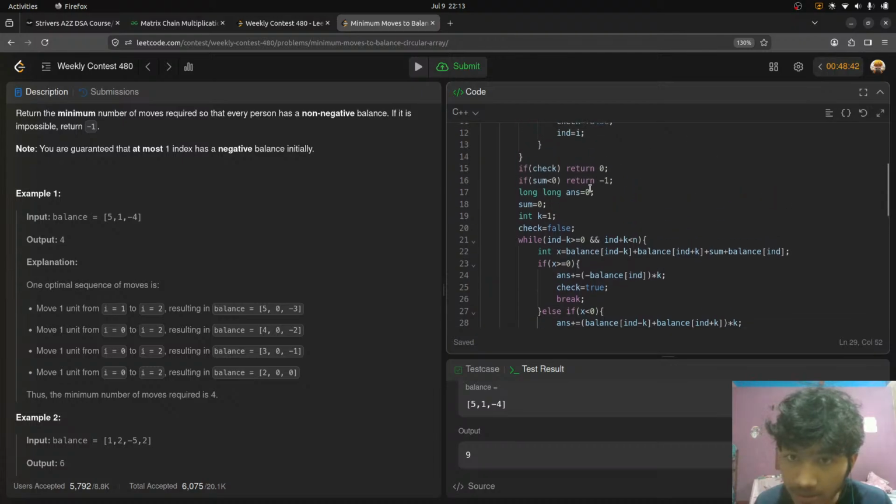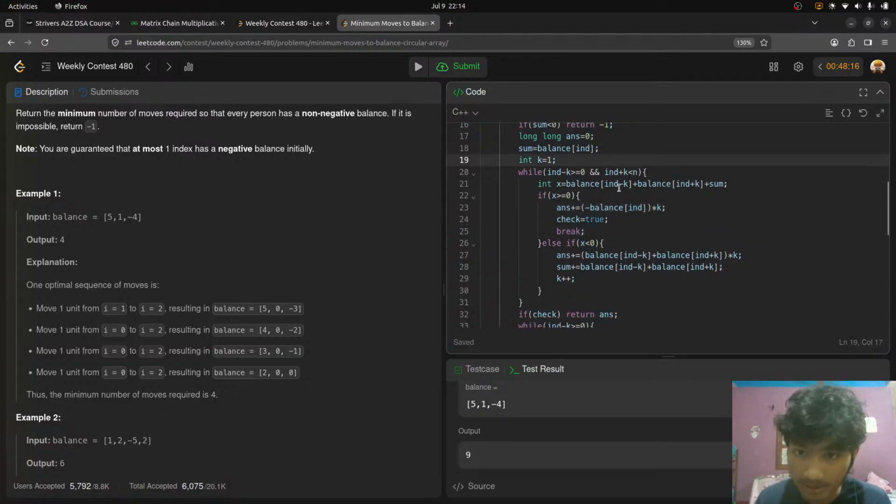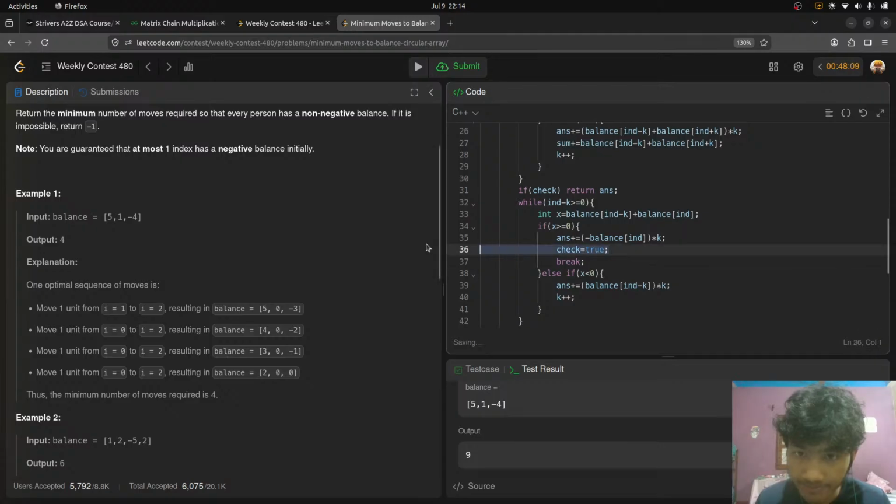Okay, so sum, I want it initially to be balance of end, I don't know why, and instead of doing this, I'll do sum plus this. If this is the thing, I don't need this check then. I don't need this checker every time. I just need to check this sum every time.